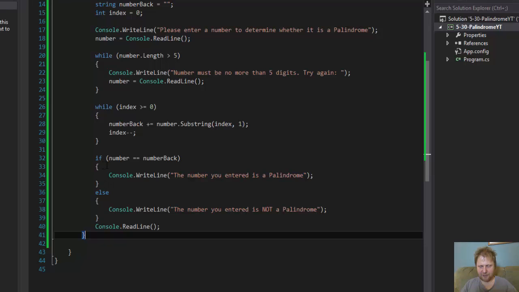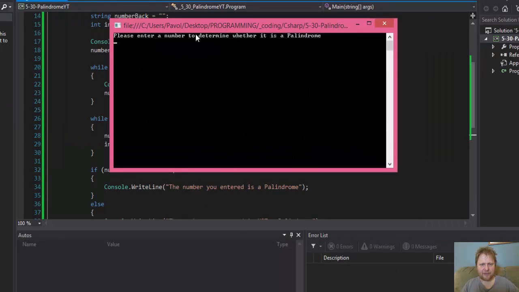Index minus minus, is number equals number back. Okay, so this is just to check the length. While index is greater, we will add to number, index minus 1. Let me see again. 1, 2, 3, 2, 1.